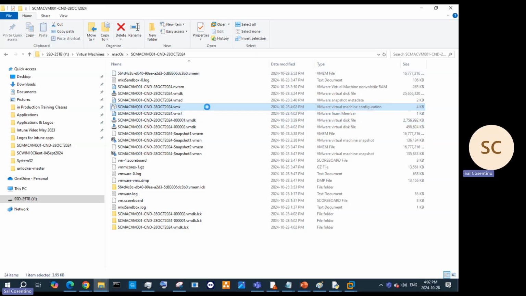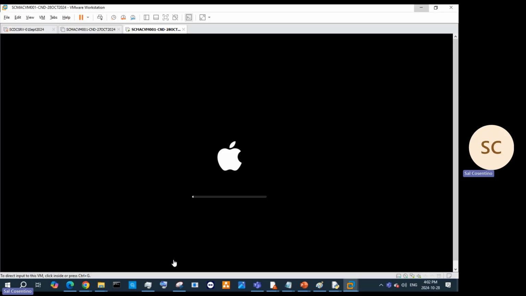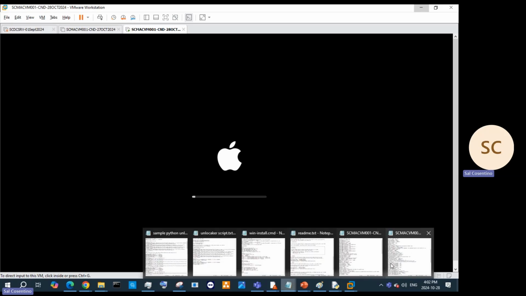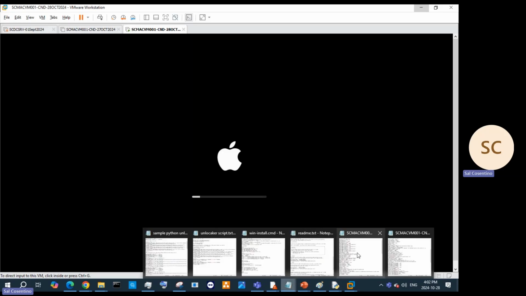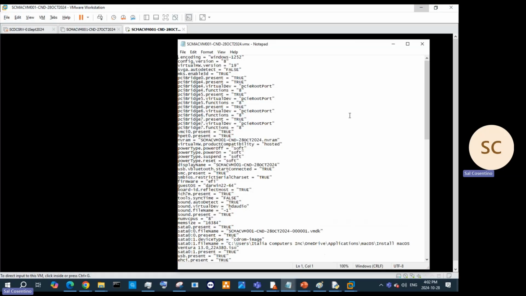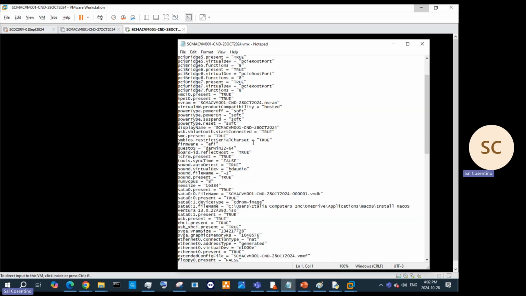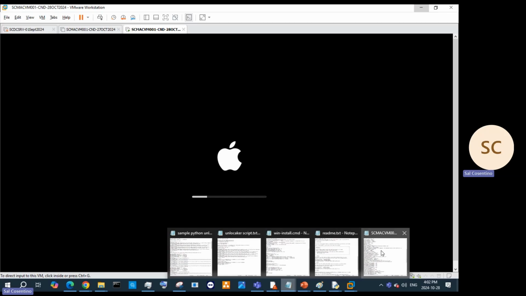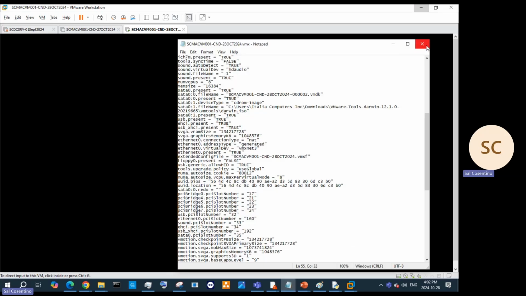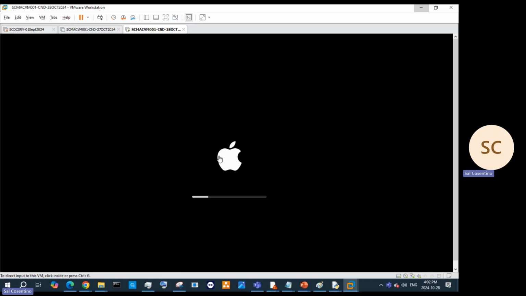If I double click on the file, that's set up perfectly fine. That's good. Just reboot the machine now, and that should fix the problem.